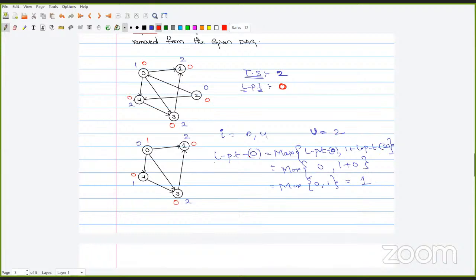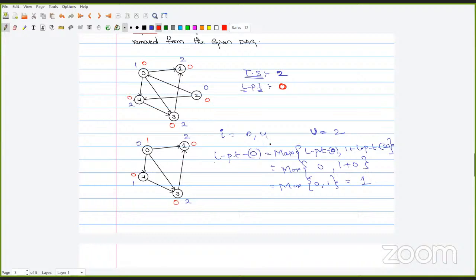What are the adjacent vertices of 2? 0 and 4. So we are going to update the longest path to 0 as well as the longest path to 4. As we updated the indegrees, these blue numbers, likewise we are going to update the red numbers also.